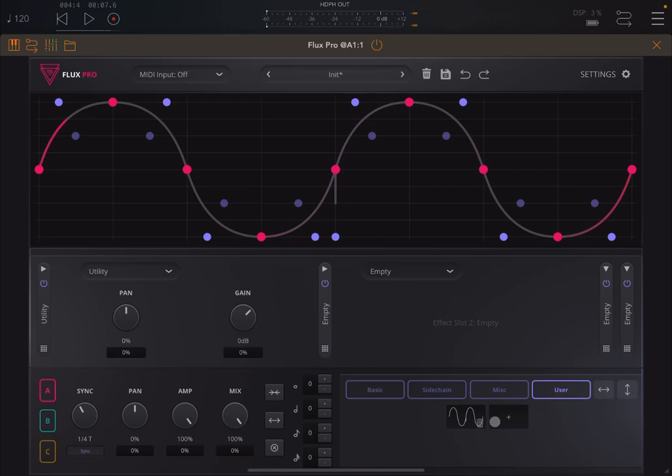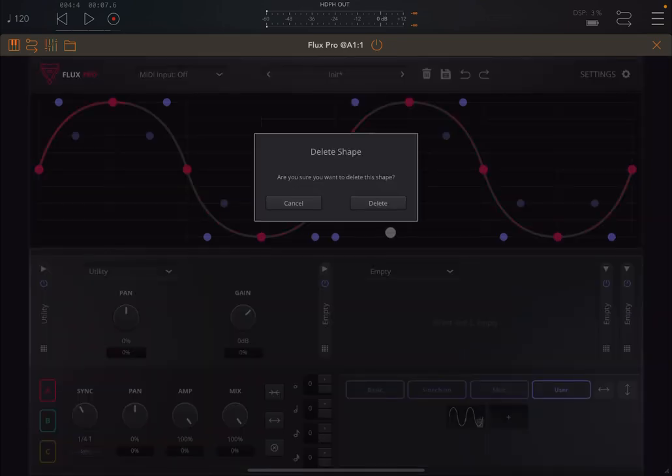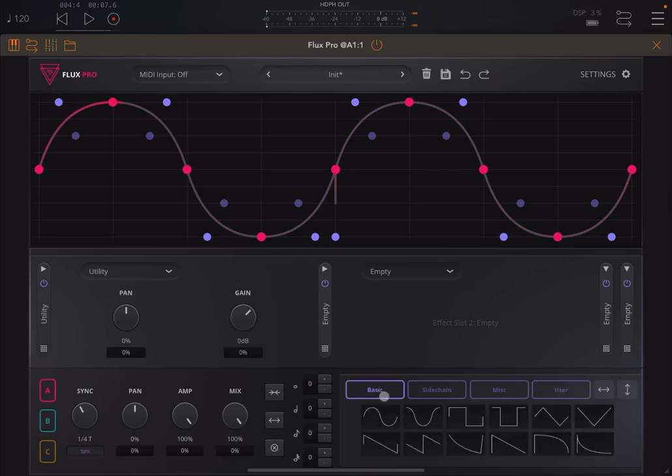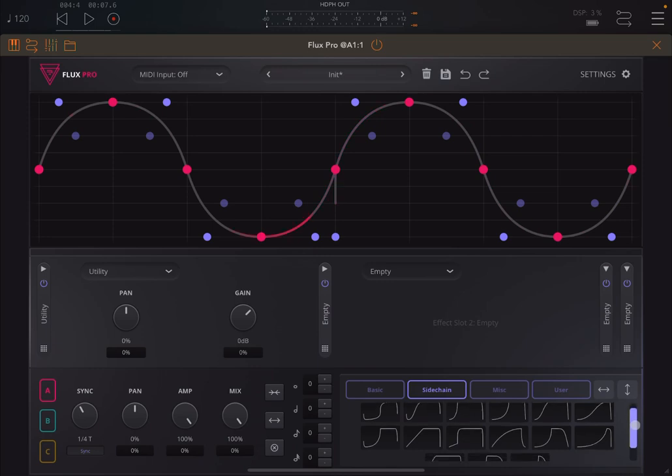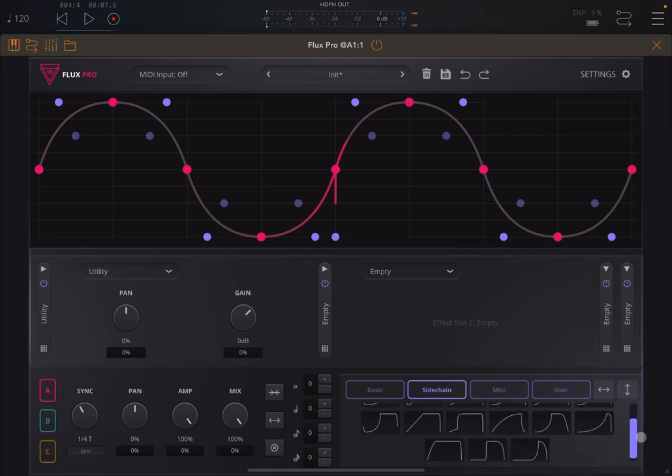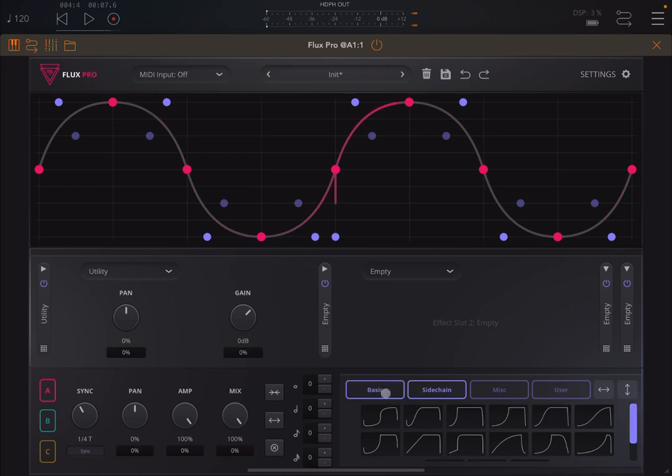So for example, you click on the plus sign and you add what you have on the screen down here, and then you click on the bin here to remove it as well. You have also an option here to invert the shapes horizontally or vertically. And in some cases, you also find a multitude of additional shapes here, which you can choose by moving up and down with the scroll bar.